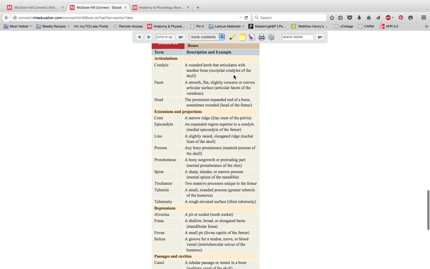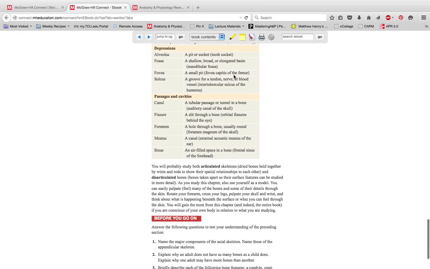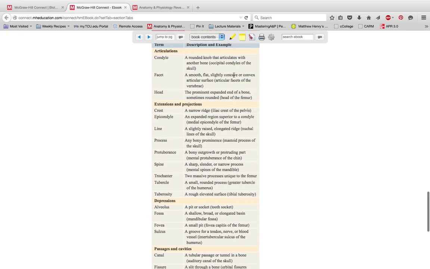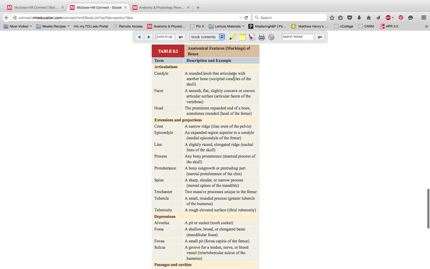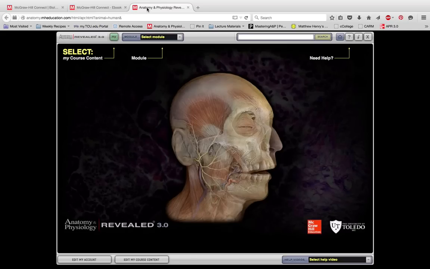Keep this table handy, either by printing it off or bringing your computer with you to lab, so you can learn the structures a little more quickly and you can understand exactly what details they entail about each part of the bone. In this tutorial, I'll show you how to identify these structures using APR, and I think this will be a valuable tool for study before and after the labs that you cover.